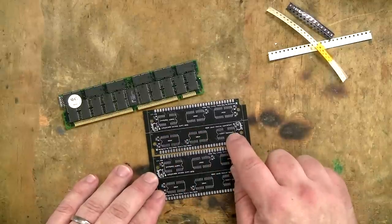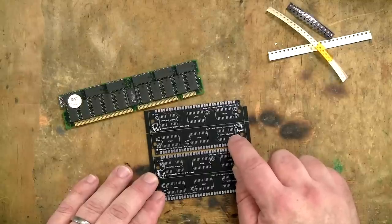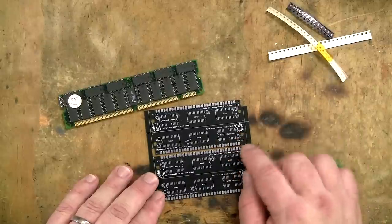There is also the option for a parity chip. Now, I don't think any of the Macs I have require a parity chip, so I'm certainly not going to be doing that. That is an optional extra if you want to turn them into parity SIMs.